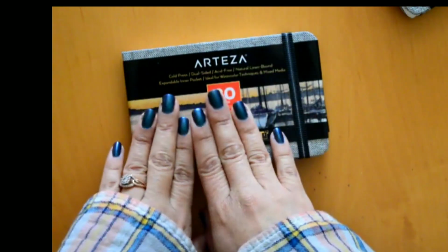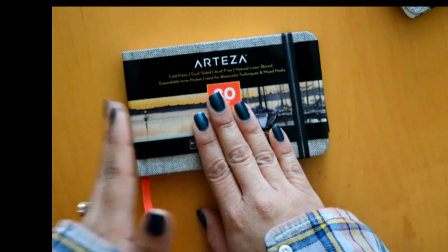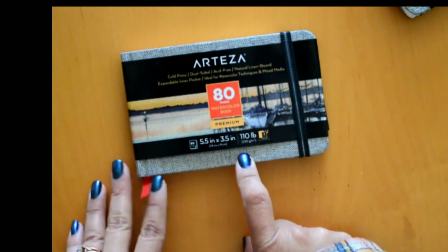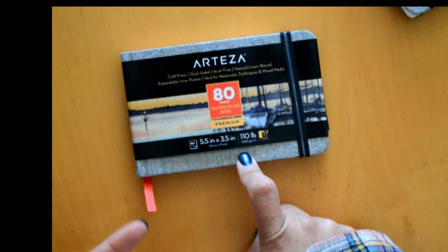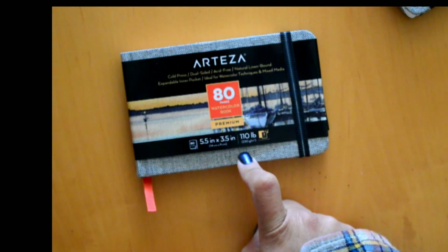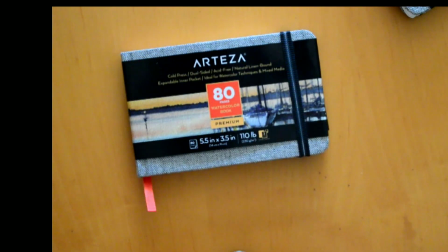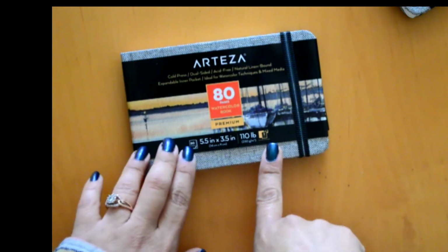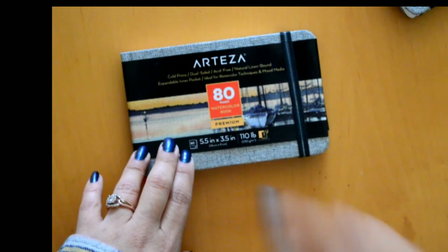So this is a cold press watercolor sketchbook. It's dual-sided, it's acid-free, it's 110 pounds. Like I said, I haven't worked under 140 pounds. Maybe I did back in the day when I was 12 years old, but I can't remember. So I'm a little bit sketched about it, but hopefully I'm not disappointed. It's a sketchbook anyways, I'm gonna end up using it regardless. And then it has 80 pages, just like my old sketchbook.